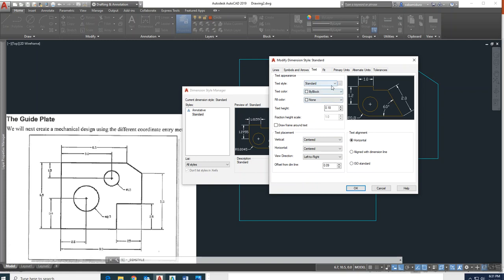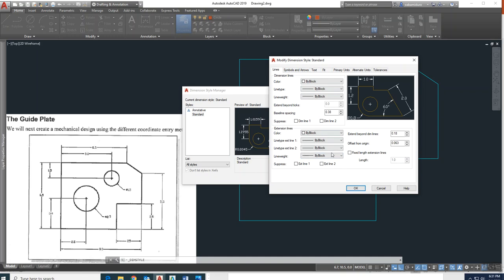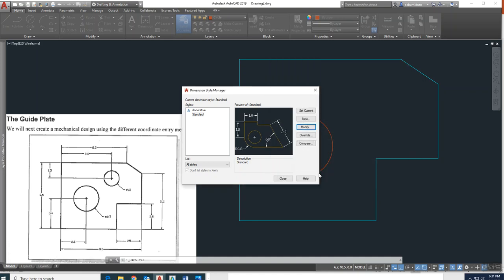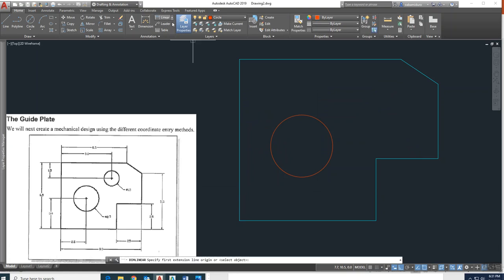I can create text. I could play around with my extension lines and suppress some of them as well. My dimension lines, I can suppress those as well. And if it's going to be a linear, I can just come over here, and again, it's 6.5.